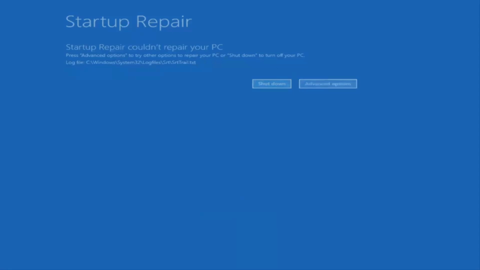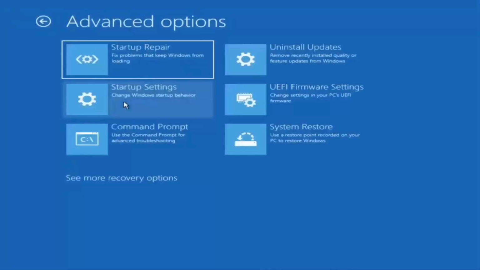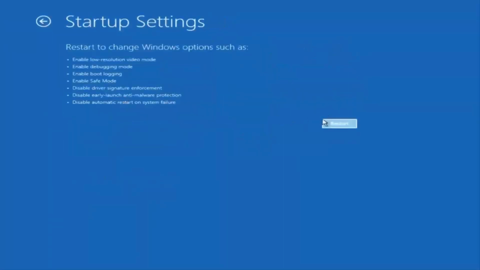Something else, if we go back into advanced options here and select troubleshoot, we're going to go underneath advanced options again. You can access safe mode by selecting startup settings. And then if you select the restart button, you have the option on the screen, select safe mode with networking, which will give you a key on the screen. It'll tell you which key to press to enter that. I believe it's the F7 key. I'm not going to go over that in today's tutorial because I don't really want to go into safe mode, but you're more than welcome to attempt that by going into here and then selecting restart.